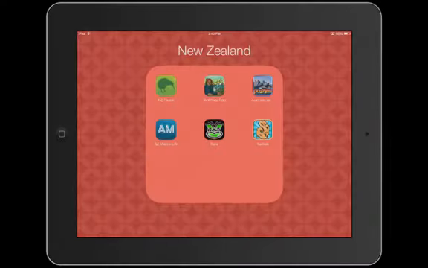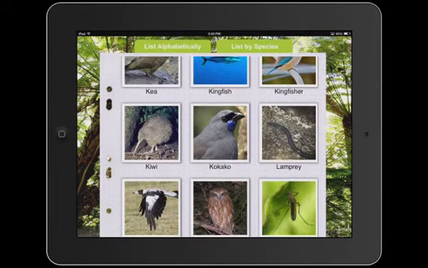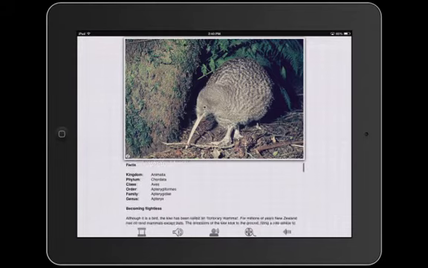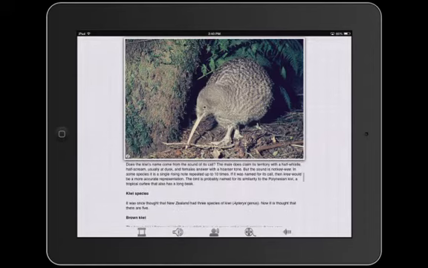Okay, now for the next app. This one is a learning app where you can go through and learn about the different flora and fauna, the animals and plants that live in New Zealand. The one I want to show you is the kiwi. This is a nocturnal, flightless bird. It is a symbolic emblem of the country. New Zealanders sometimes will call themselves Kiwis, and this bird only exists in the zoo and in captivity. Since it's nocturnal, that means it only comes out at night. You can read about it here. It's really an interesting animal.